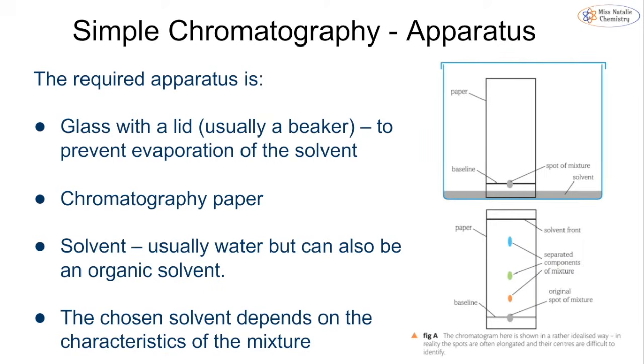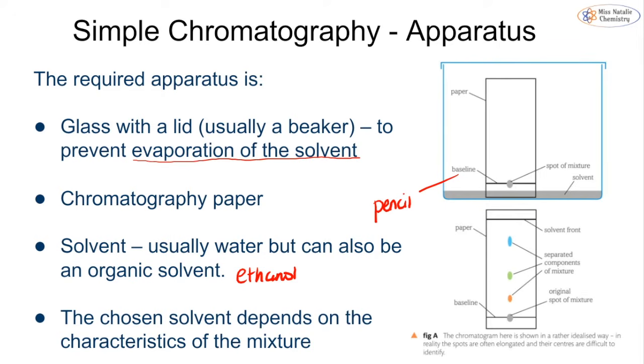So how do we carry out a very basic chromatography? Well, this is something you've seen back in GCSE, so this shouldn't be new to you. We've got some sort of glass container with a lid that's generally a beaker, and we have the lid to prevent any evaporation of the solvent. We don't want the solvent to be evaporating, we want it to be moving up the chromatography paper. We have the chromatography paper, which is usually a porous paper that's specially made for this. We have our baseline on that drawn in pencil, because if it's pen, then that could interfere with the chromatogram. We have our solvent, which is generally water, but sometimes it can be an organic solvent such as potentially ethanol, but most of the time we will use water.